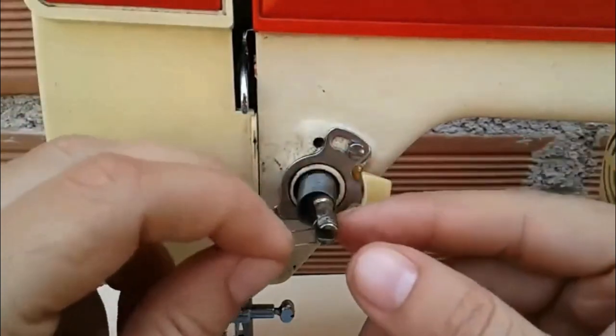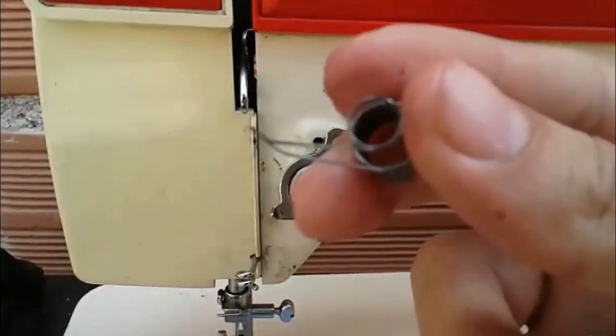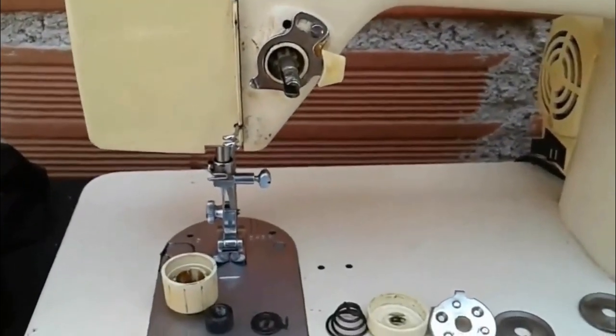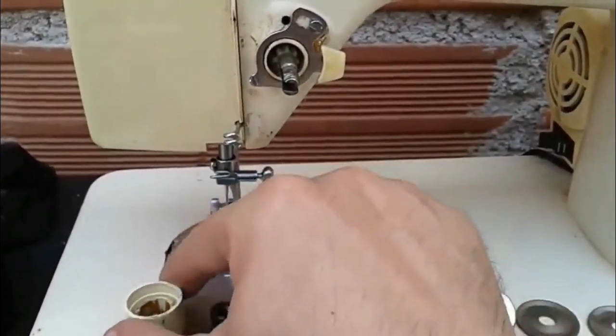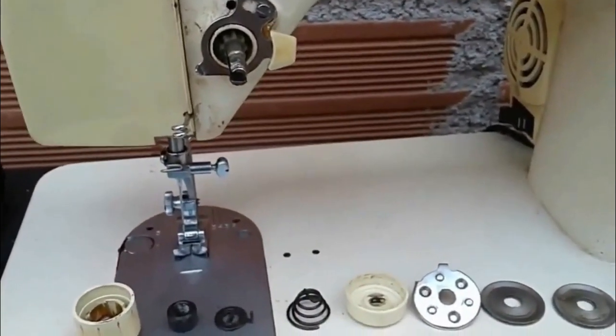So let's take it out. We can see. Now let's start assembling, and here we see how we can leave all the pieces in order. Ideally, every time you do this procedure, place everything back in order just as it is here, from the first to the last, which would be the spring.